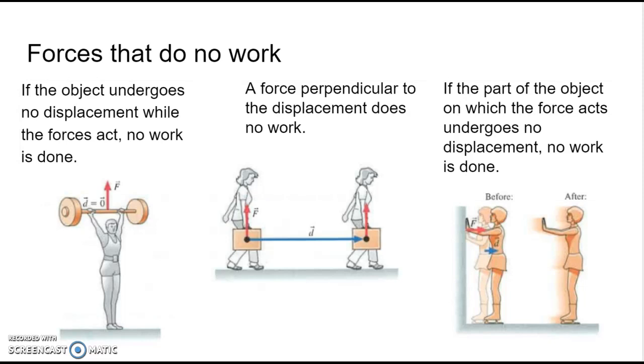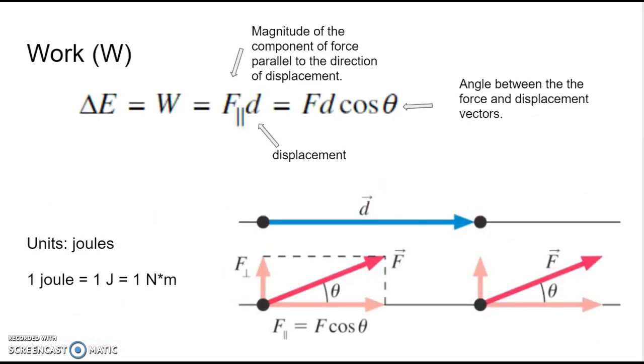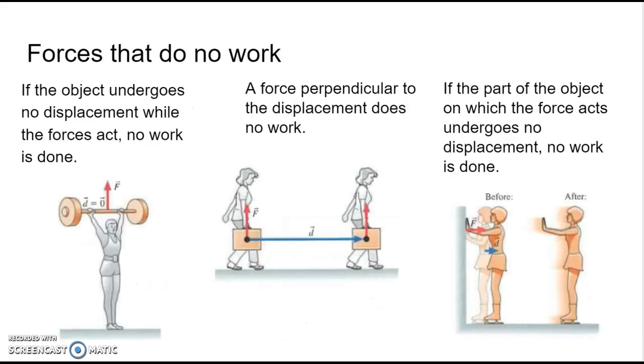I'm sorry about that. So we can have situations where an external force does no work. Looking at our formula for the work energy theorem, we can have where the F is equal to 0, so there's no force. So that's kind of trivial. We can have displacement 0, so if our object doesn't move from one spot to another, then there's no work done by an external force. And we can also have where cosine of theta is a value of 0. Cosine theta is 0 at 90 degrees and 270 degrees. So basically, if the force we're analyzing is perpendicular to displacement, then we can have no work done.